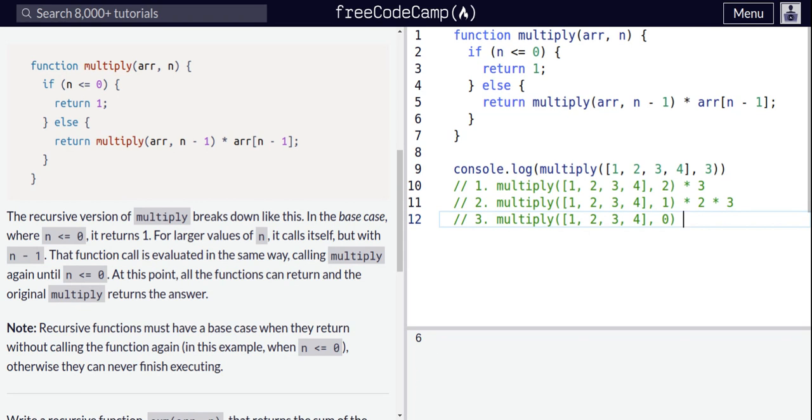Finally, we are at 0, and then n minus 1, 1 minus 1. We're going to multiply by the element at n minus 1. So that's arr[1], and that happens to be, no, sorry, 1 minus 1. Sorry about that. We are taking care of this right now.